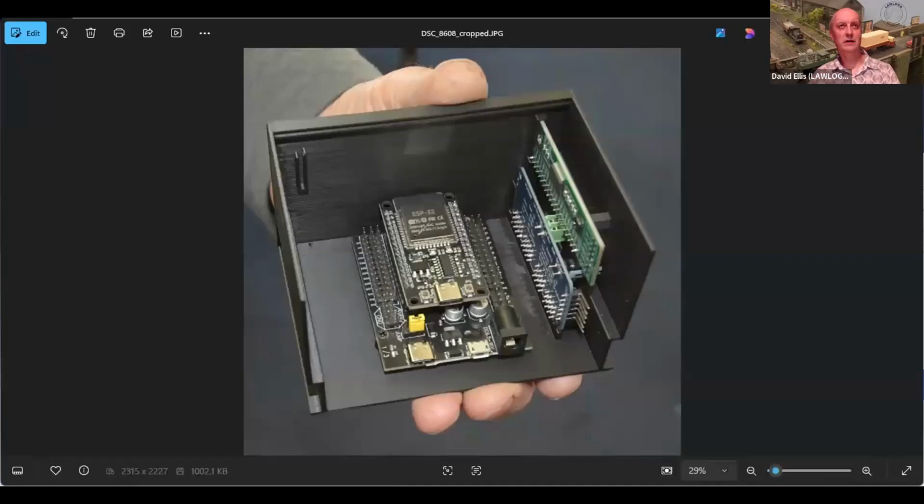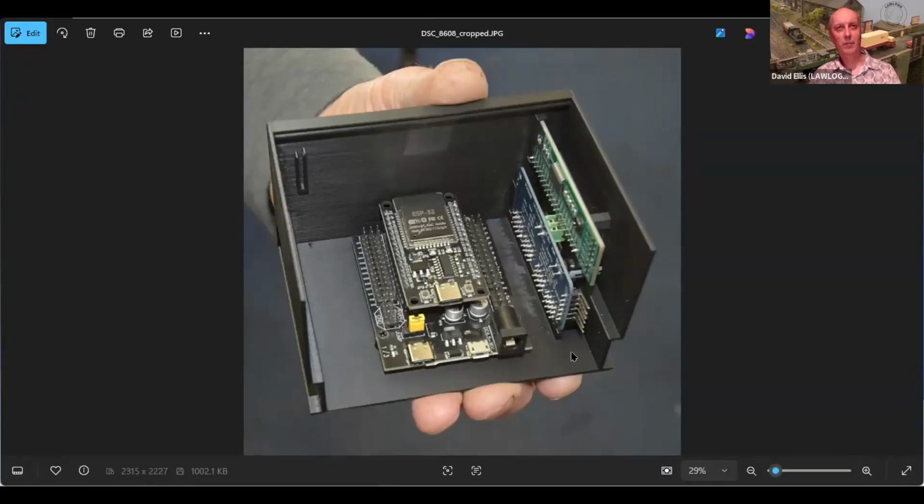One of the Merseyside area group members in MERG is busy designing and printing a 3D box for us. And you can see here the top has the MCP23017 and the bottom has the PCA9685. Here is the ESP32 sitting on its own shield, and the idea is that there can be another MCP and another PCA on this side. That will be added to, and in fact the member just texted me today to say that he's now back home, so he'll be working on it soon.